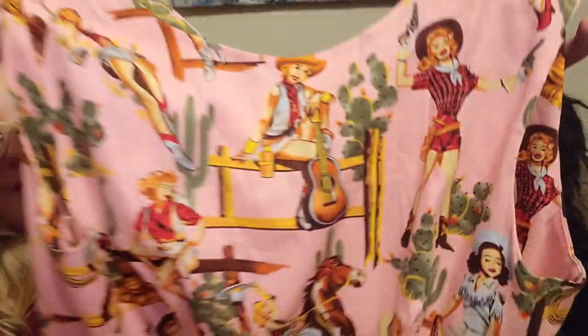It's not a vintage dress, but it is this Western dress. And it's just an A-line sleeveless dress, but it's got little cowgirls all over it, little pinups. It's a cute summer dress. Riding ponies, and it's pink. You guys know I love pink, so yeah, I can't wait to wear this, dude. That's really cute. But while I was distracted by all of the dresses and the vintage clothes, Rachel's hollering at me, "You got to get over here!" And I'm thinking, what did she find?